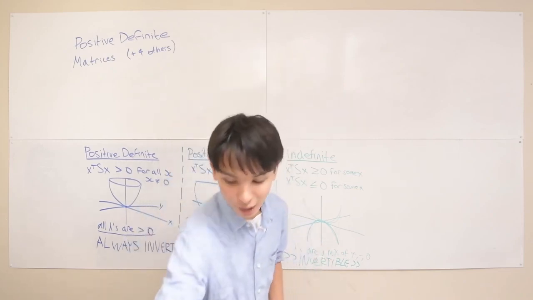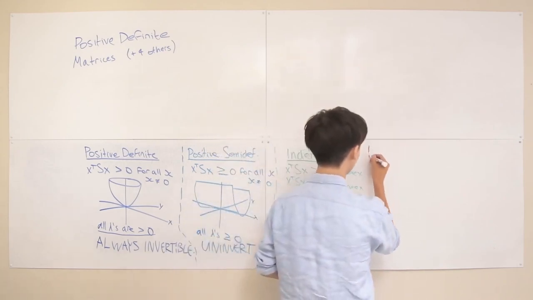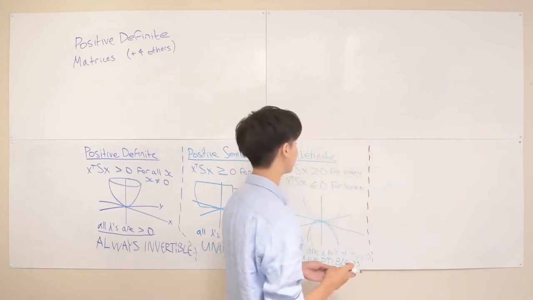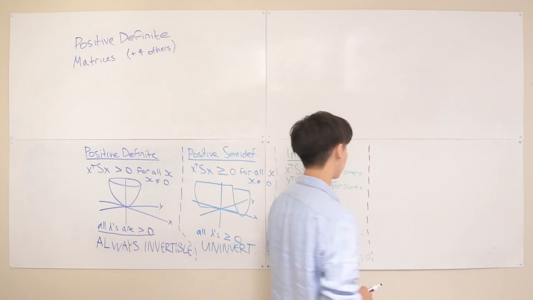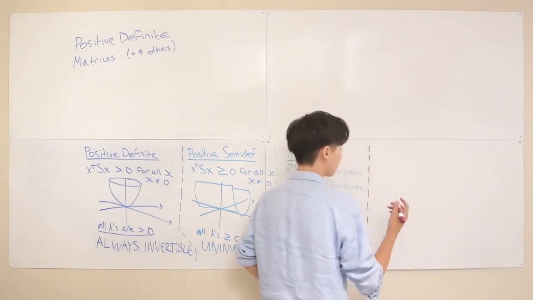Okay, so now we're going to go to the negative semi-definite matrix. Sorry. Look at all the colors I have. I'm just kind of flexing my colors. All right, so now we're going to go to the negative semi-definite matrix, and I'm going to go fast through these lessons because they're basically like this, and you can already have what they look like in your head, but I'm just going to clarify.